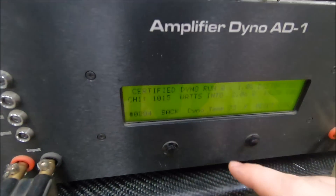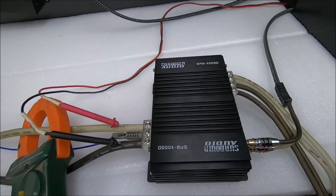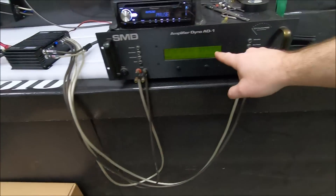So I just reviewed the footage — I did everything live, real time, no trickery. 84 amps of current draw to make 1,015 watts of power from this little guy. That's pretty efficient — really good. 84 amps of current input at 14.3 volts. My rough math, that's around 84 to 85 percent efficient. You don't see a whole lot of car audio amplifiers doing that well.